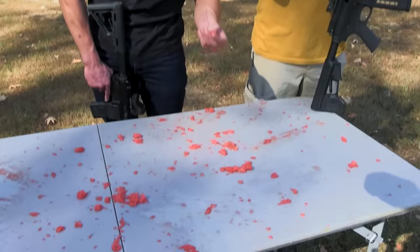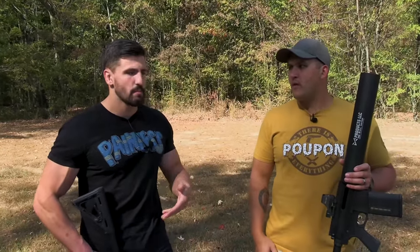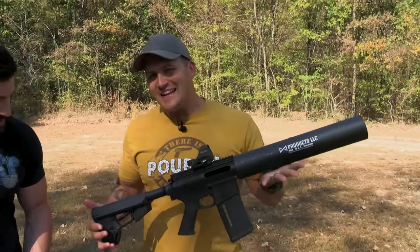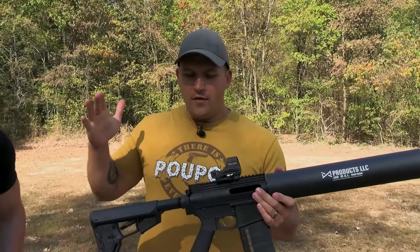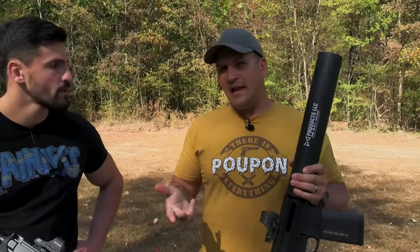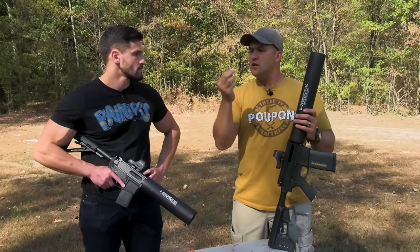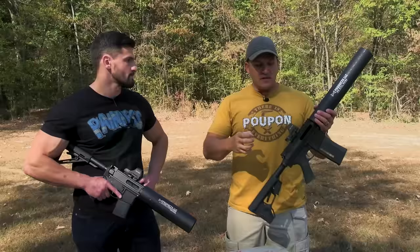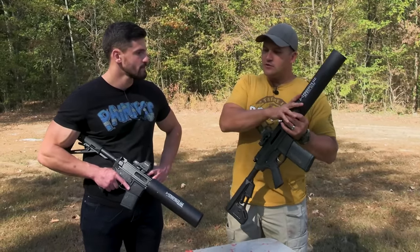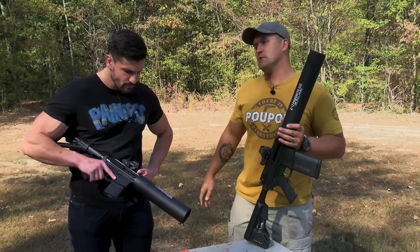All right, so a can cannon can definitely destroy a watermelon, but how about you explain to the audience, maybe if they don't know what can cannons are, just a little bit more about them. Yeah, sure. So these are can cannons. These are made by X Products. There is a 308 version and a 556 version. They both shoot blanks, which is basically just a brass casing with gunpowder that's crimped. There's no bullet in it or anything like that. It's just meant to create pressure, and then it shoots the can out of the end, which the 308 shoots a little harder than the 556, but they're pretty similar.